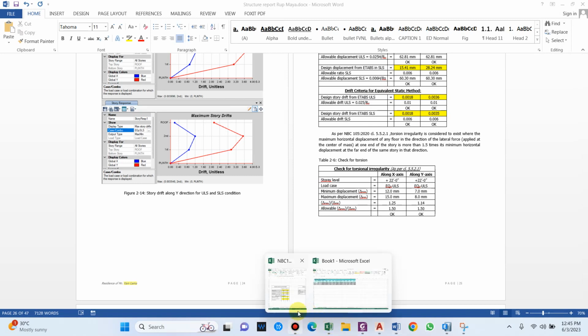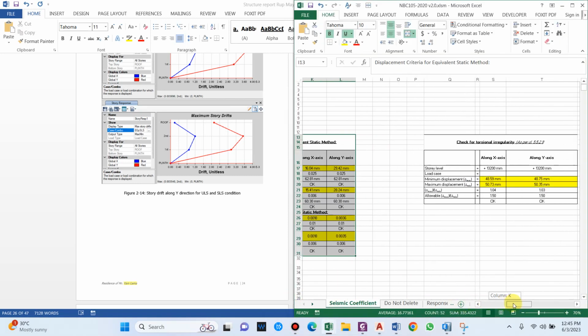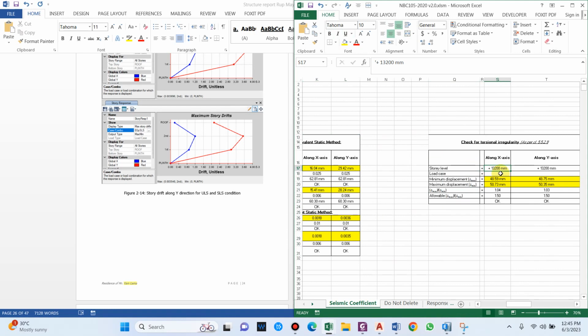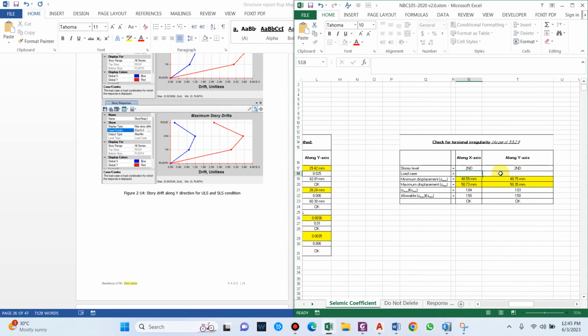So again, coming back to the Excel sheet over here, we are considering the story level as second, so just write over here second, and load case it is EQX ULS, and it will be EQX EQY ULS.